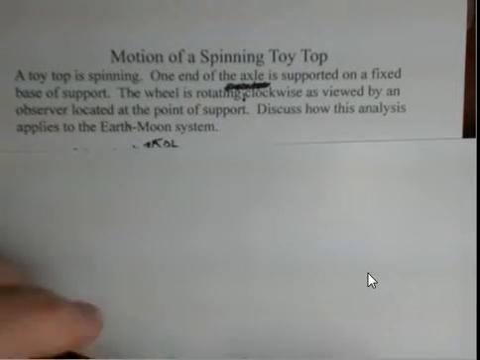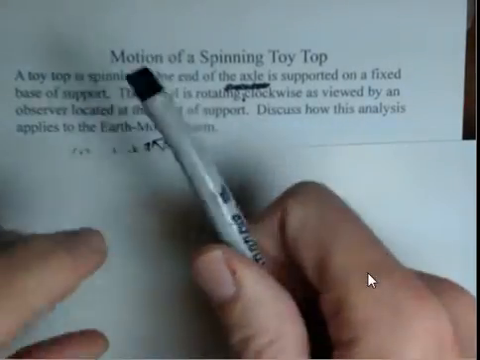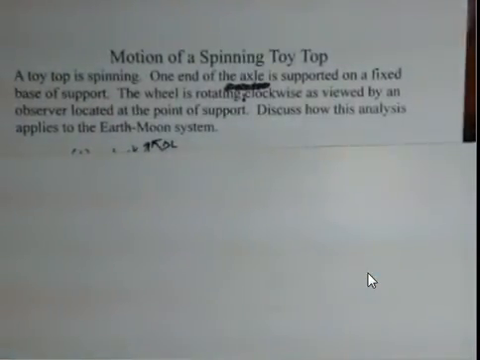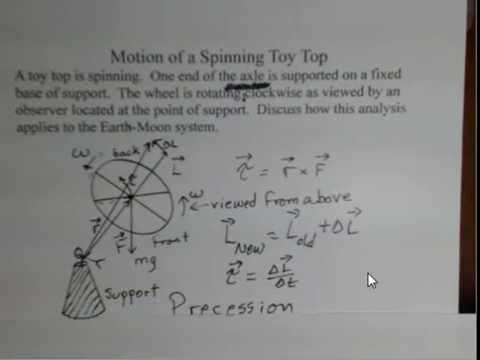Keep that same motion and put it above your head and look at it, and you'll see that it's moving clockwise in its rotation. So moving counterclockwise viewed from above, and that's the way I'm going to draw the picture. We're going to discuss what happens here and discuss the Earth-Moon system.